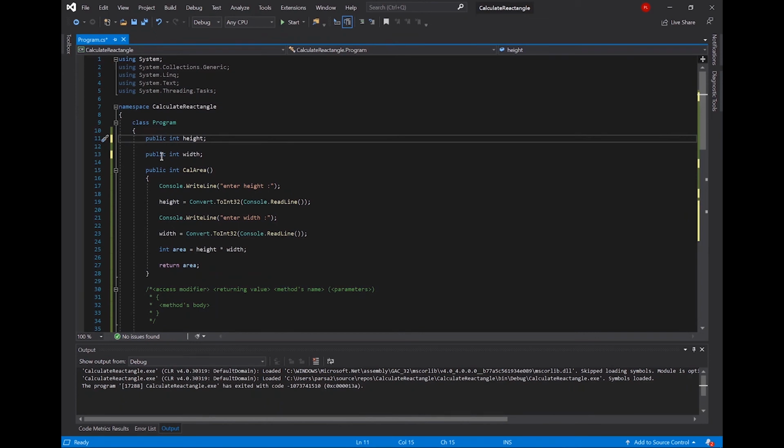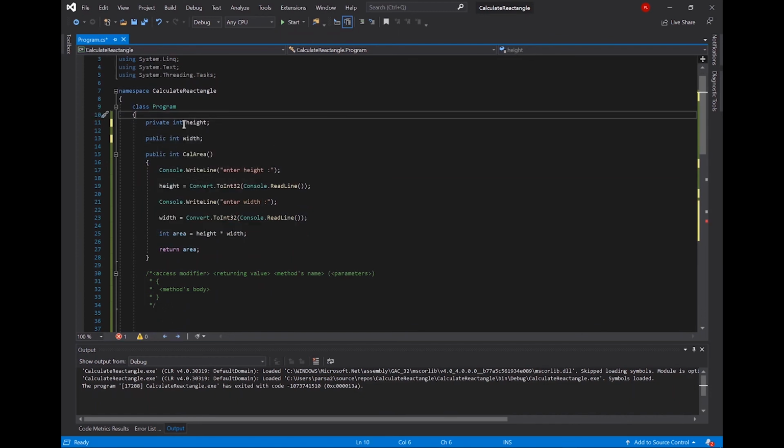We named this property as public. But what if we named it as private? As you can see, this height, there is no issue here. We can use this private property in this method.